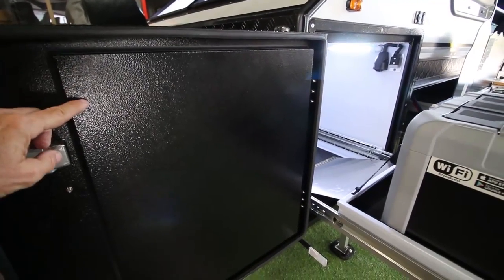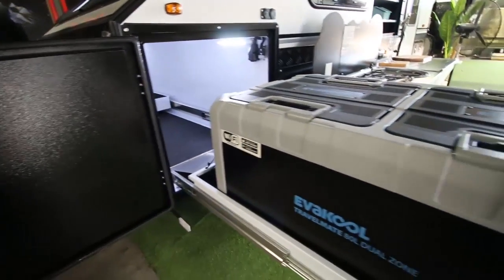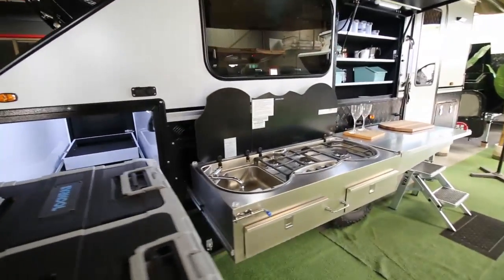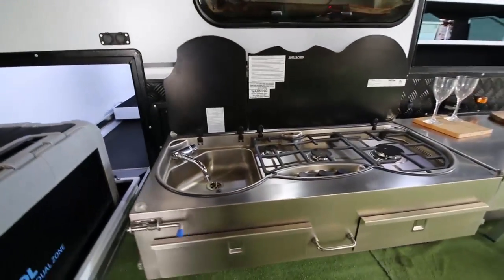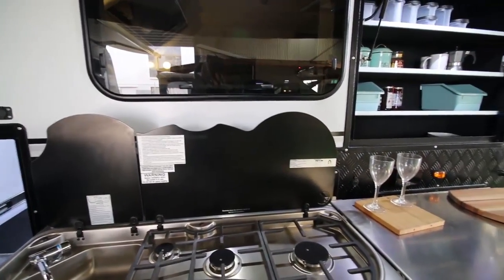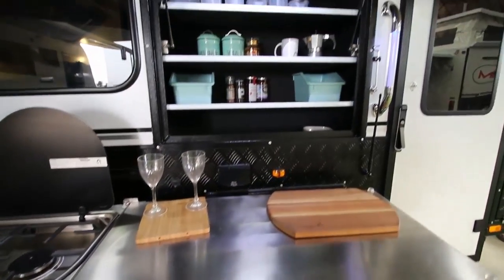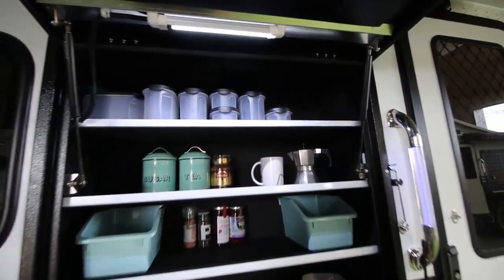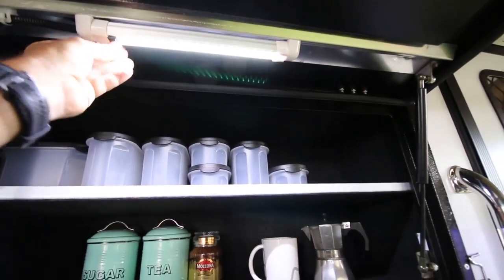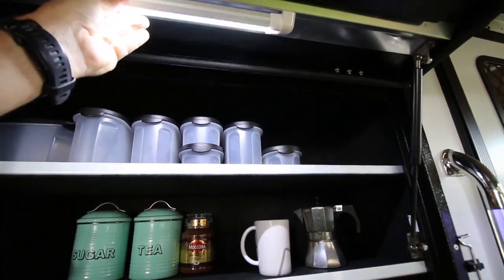One thing that has changed: there's a stiffener in the doors — all the doors have that stiffener, which reduces vibration on corrugated roads and helps with dust suppression. The kitchen is the same; we either have the Thetford or the NC version depending on availability. All the LED lights now have an on/off switch, including the one in the pantry, and they swivel so you can point them where you need them — especially useful on that pantry.